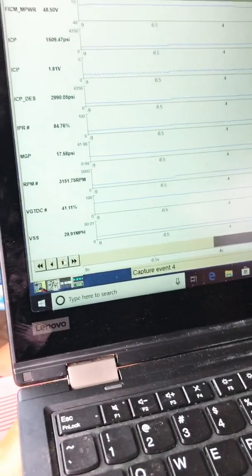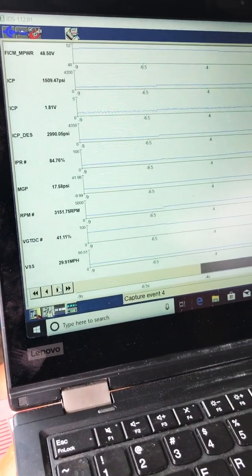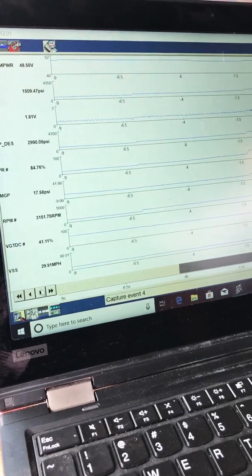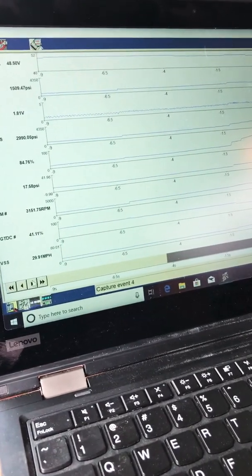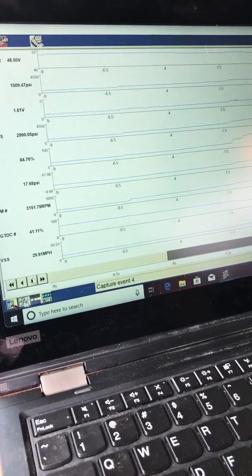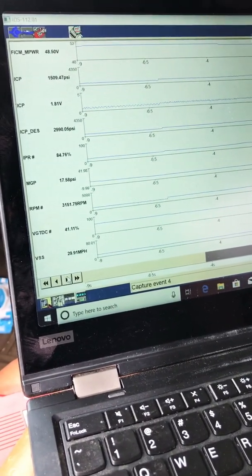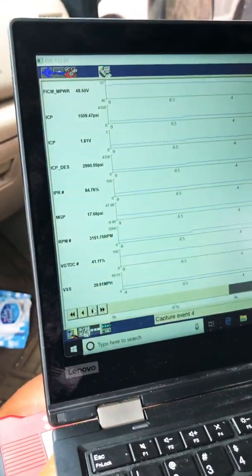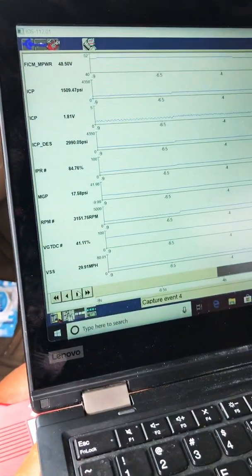But that's it, boys. I just wanted to give you guys a quick insight on what's all involved when you properly diagnose these things. Now we know what direction we're going with. We know that we have a problem with our high pressure oil system. I already did a fuel flow test, so my fuel pressure at wide open throttle is about 50 to 55 pounds. So I know we're not losing fuel pressure, and the injectors are just going erratic because I'm losing high pressure oil. So now it's time to start looking into this problem.